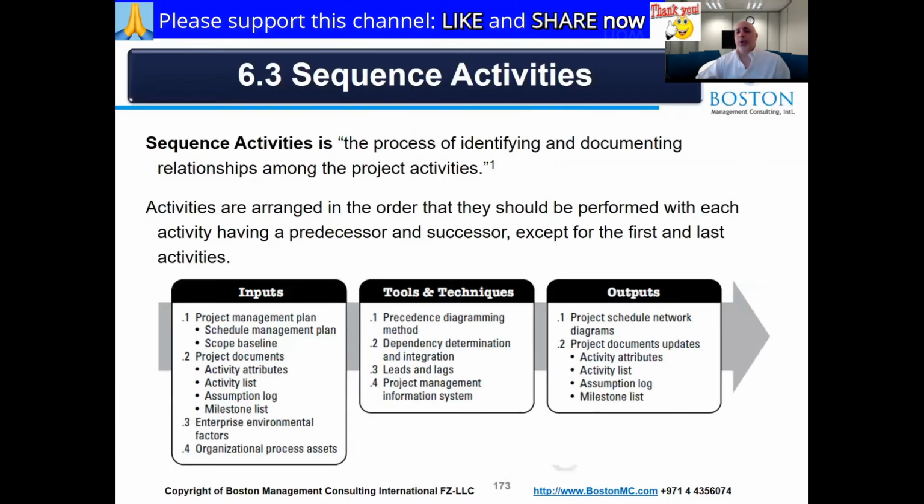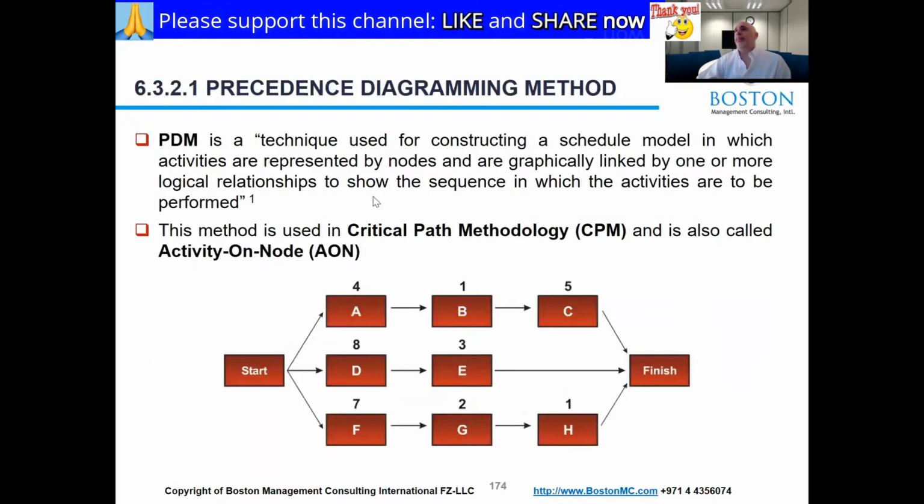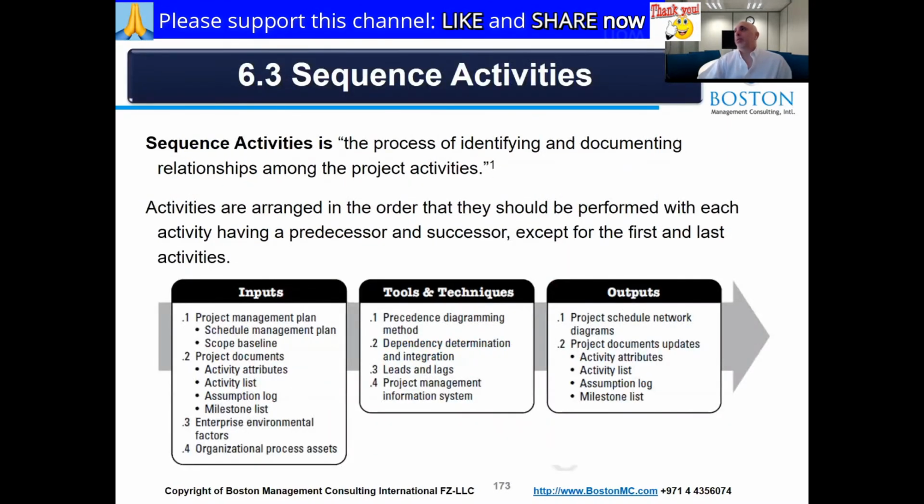All right. And for you to figure these out, you have to sit with the people involved and ask them to tell you what is the dependency between them. And the dependency is what we're looking at in tools and techniques down here, the dependency determination and integration. You're going to integrate from a contractor, from another team, their own activities, which is the question you were asking me before. I can take from different teams and I will connect the activities together.